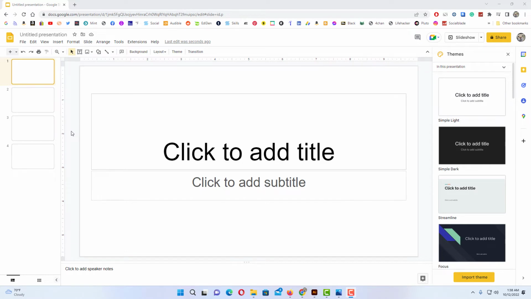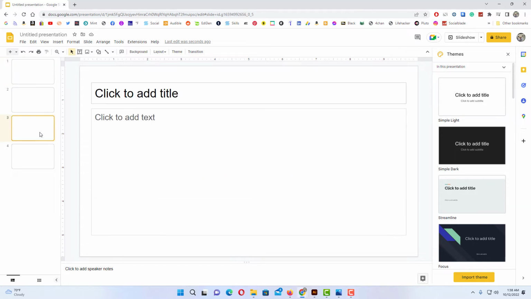To add an image background to one of your slides or all of your slides, if you're only going to add it to one of your slides, you want to make sure that you select the slide that you want to add it to. I'm going to add it to all of my slides, so it doesn't matter which one I select. Next thing you want to do, you want to make sure you're clicked off of your slide. You want to click off of your slide to make sure you have nothing selected.